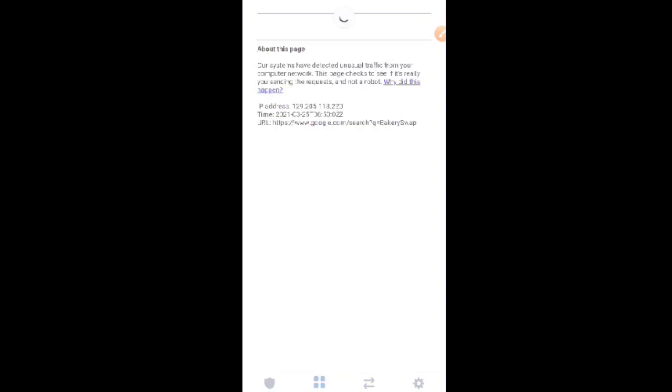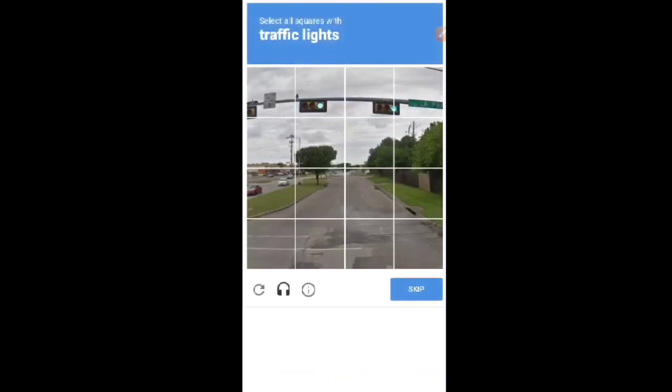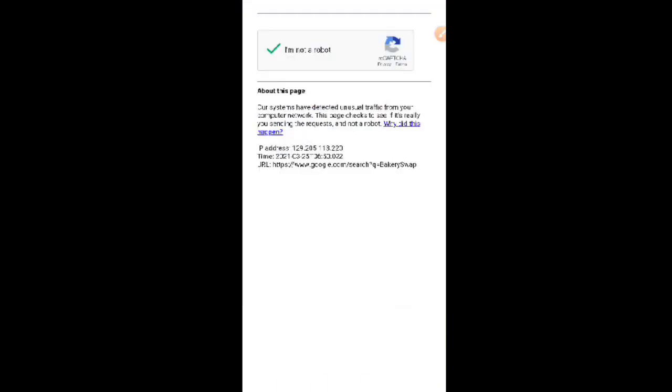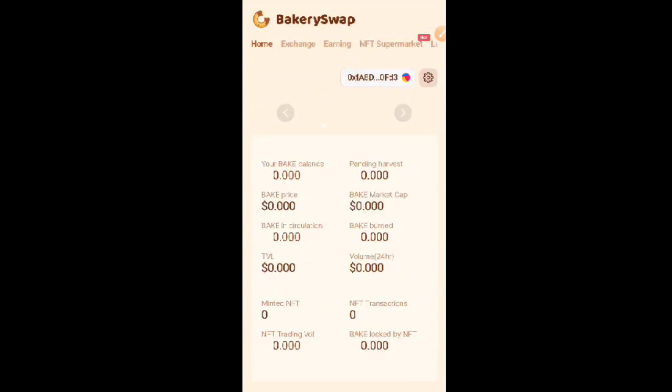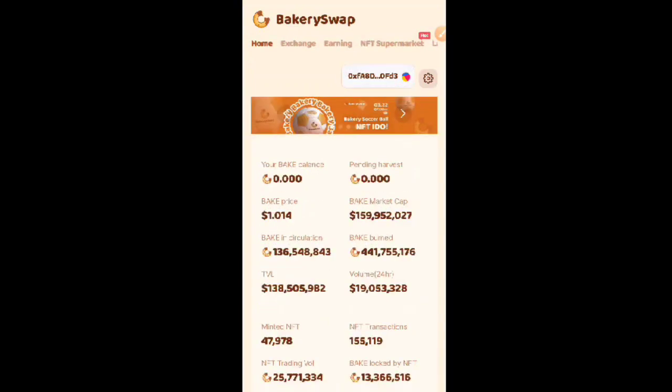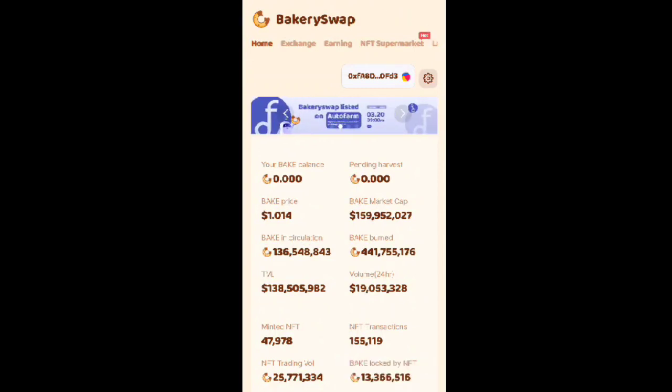It will load up in your browser, so you go to bakeryswap.org. Then you change your network, because it's possible this network is showing Ethereum, so you swap it to Smart Chain.